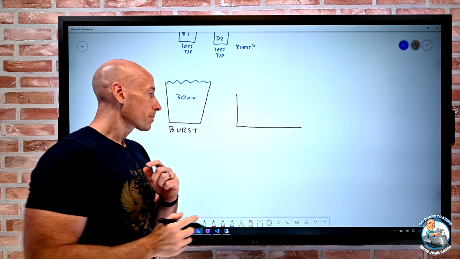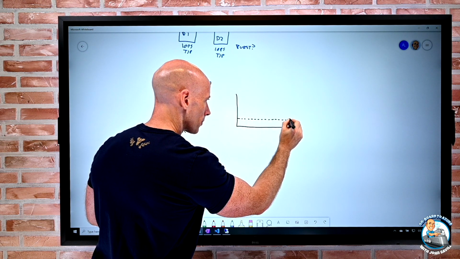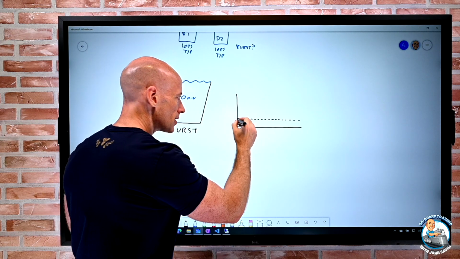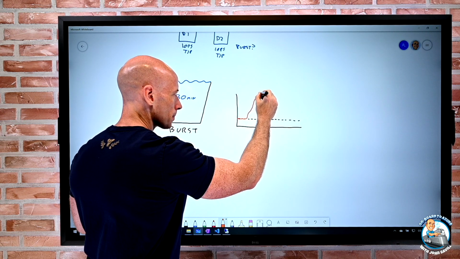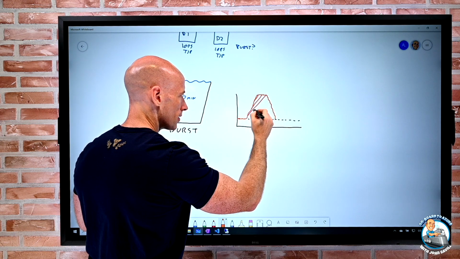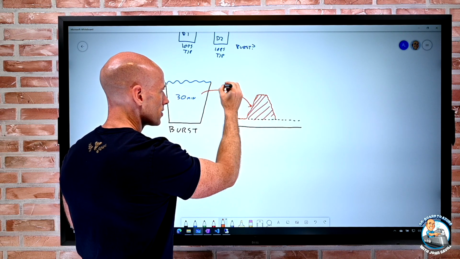Now that disk has its expected kind of performance line. And then I have what I'm actually doing. So let's say I'm hovering here. If I go above that line, all of this here is coming out.